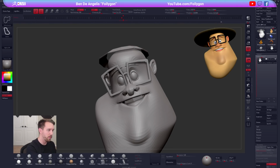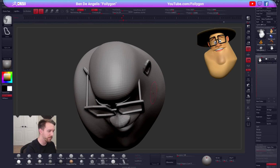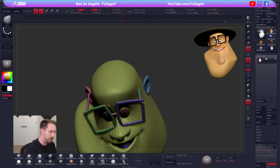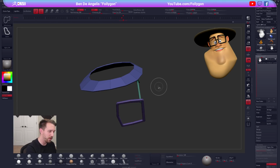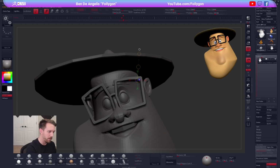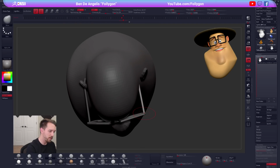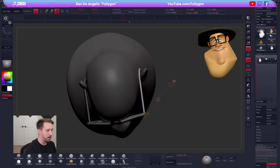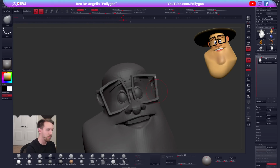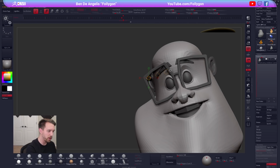Let's go back to removing our hat. Fix the lens, or what do you call that? Not the lens, the part here that rests on your ear. The ear rest. Sure. I don't know what that's called. The part of the frame that goes on your ear. You know what I'm talking about. Let's move that out. And wow, beautiful. One down. Asymmetry makes everything more organic, more gooder.